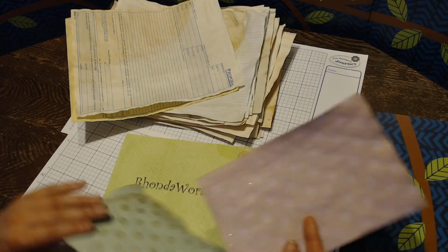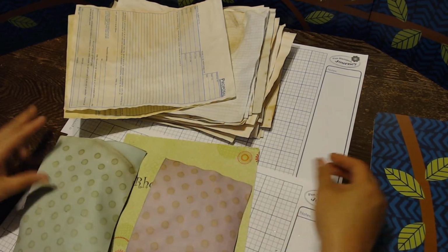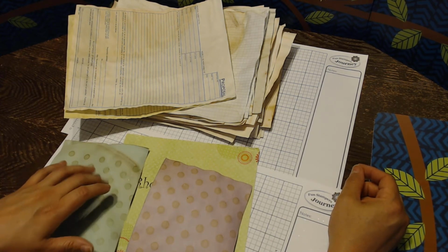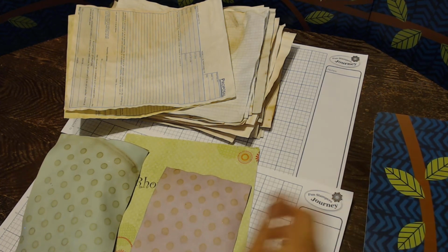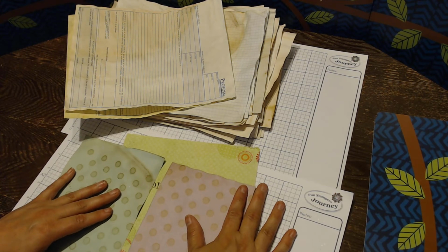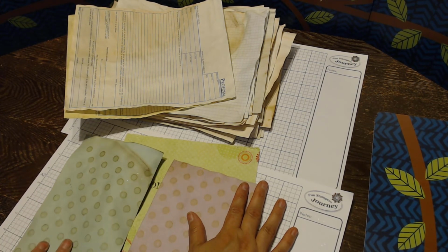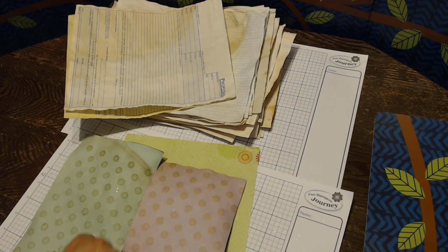Here, I wanted to try out something Hermelinda Z. Aguilar has, these cookie sheets that are actually grilling sheets. They have the little holes in them, and I wanted to see if that was really true. So I bought 2 of them from Walmart. They were a couple bucks each, nothing. And I put these little pages on them, and sure enough, the tea dye makes the polka dot look.